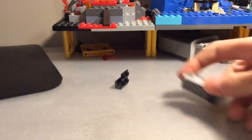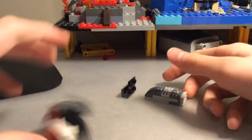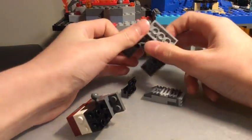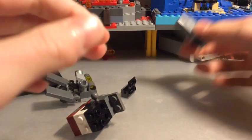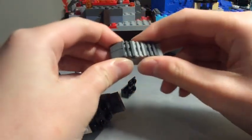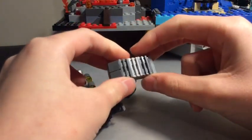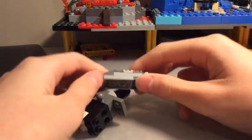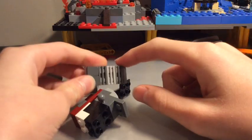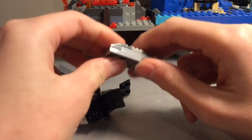Okay, so what you need is basically these. It's just a little quicker if I just point out the pieces instead of actually building it alongside you, even though I did that for the first part. I want to try and make this as quick as possible because we do have a lot to get through. This part I'm just going to name the pieces. Next time I'm probably going to go in depth again, but yeah.